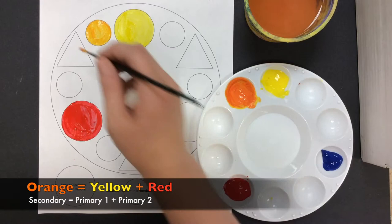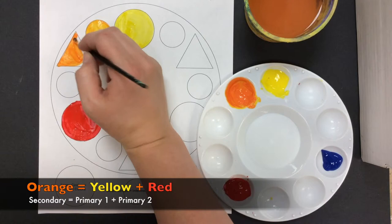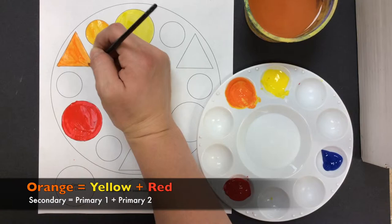my triangle. The triangles on this worksheet represent secondary colors. So to make a secondary color, you have to have two primary colors. So for this orange, I have both primary colors of red and yellow.